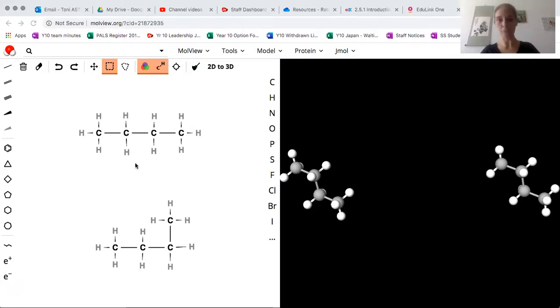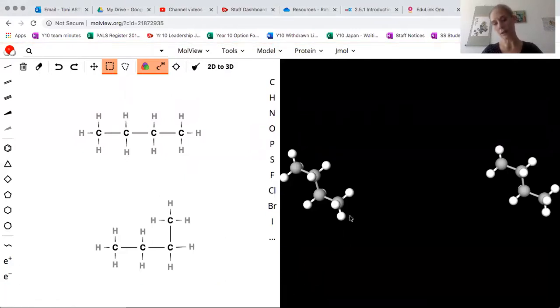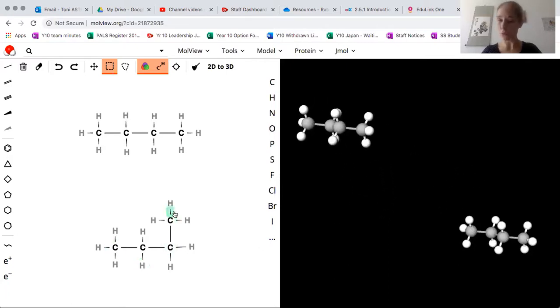If we were to write them out, we would have CH3, CH2, CH2, CH3. And then breaking this one down, CH3, CH2, CH2, CH3. They're identical. You can see this a little better on the right, where if I hit the 2D to 3D button, it has made both molecules in what they really look like, their actual shape, if we had some butane. As you can see, both diagrams come out as identical molecules. They look exactly the same. So drawing around the corner does not make a new isomer.